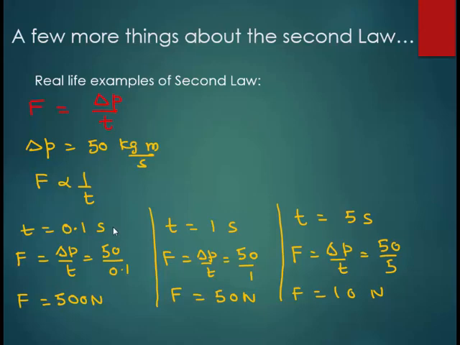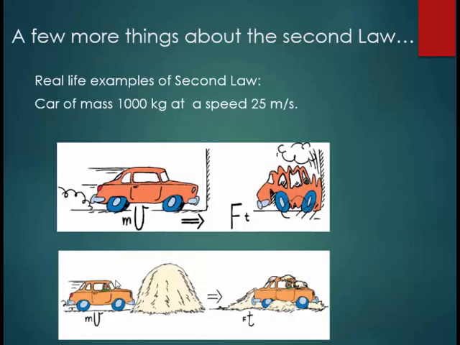What is this time? This time is the time required for this change in momentum to occur. If the change in momentum occurs slowly, as seen over here, taking 5 seconds, the force applied is small. But if it occurs very quickly, the force applied is larger. Based on this understanding, let us look at a couple of real life examples.